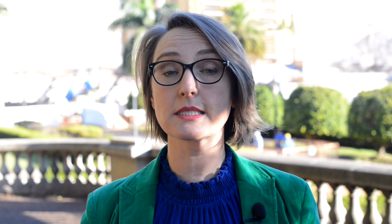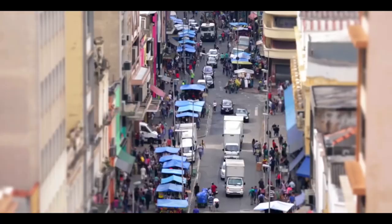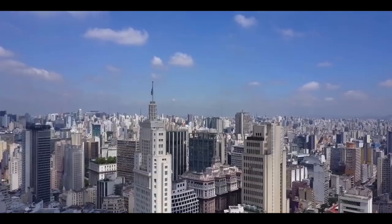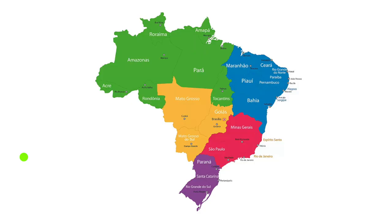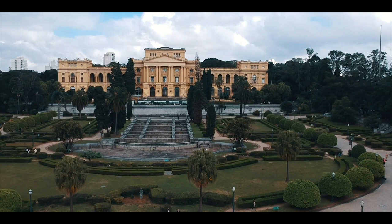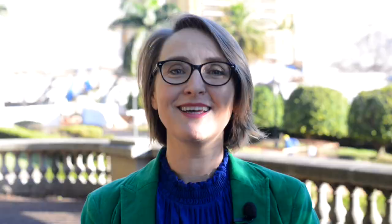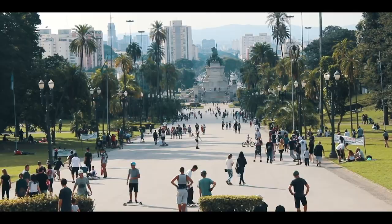The use of the building as a museum was an adaptation that occurred some years after inauguration. This fact is very relevant and challenging for the exhibition of museum objects and for preventive conservation. Sao Paulo is one of the most populated cities in Brazil, with over 21 million citizens in the metropolitan area. The museum is located in Parque da Independencia, an important architectural and landscape ensemble — a beautiful green spot in this huge city that people in the neighborhood love to spend time in.